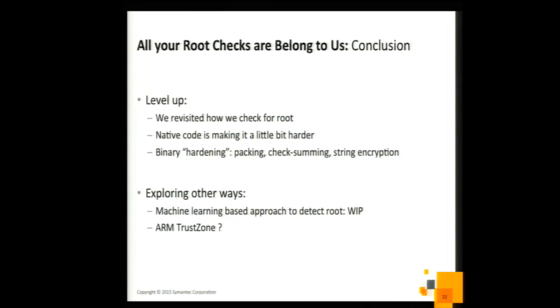Now you have to believe me that we learned a lot from that investigation, and obviously we stepped up our game and made a lot of improvements in our root detection. If you don't believe me, in a few months you can download the new consumer version of one of our products, and the checks are going to be much better. But on top of doing the checks natively, which makes the reverser's life a little bit harder, you still need to do some binary hardening.